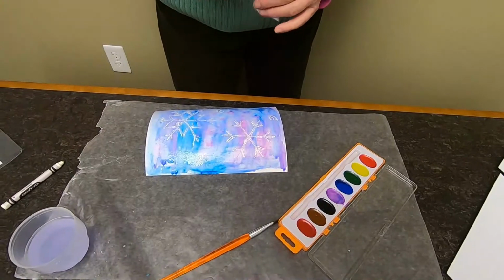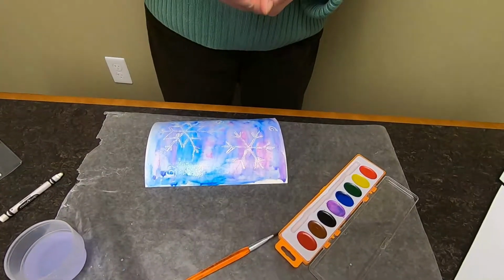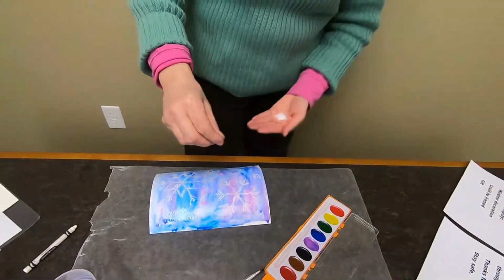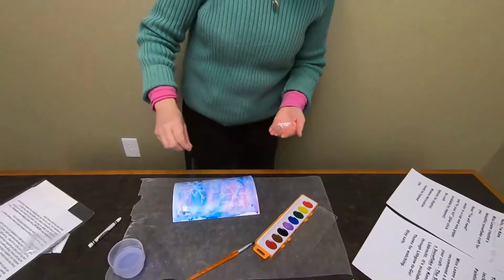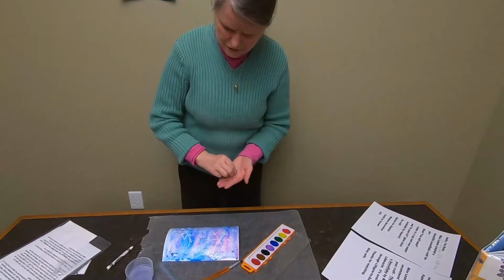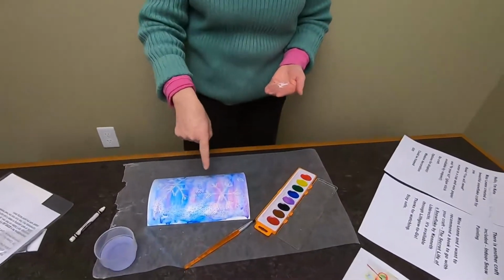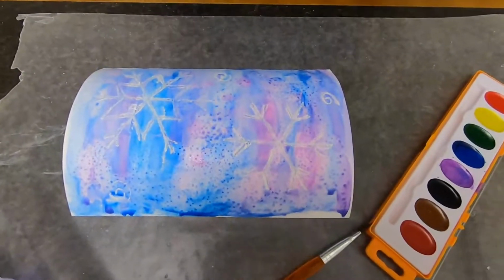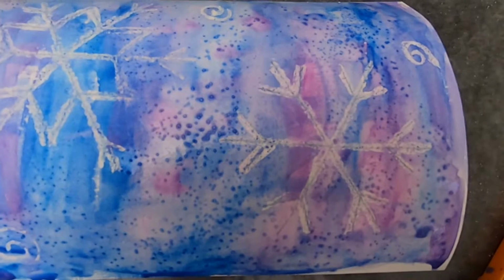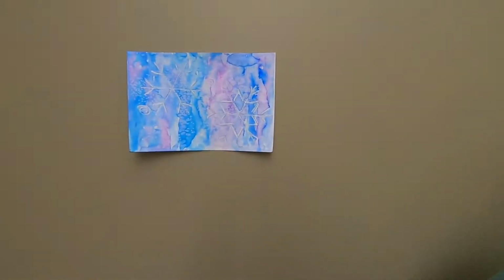Okay, so now we take the table salt and we put it in one hand and we sprinkle it onto our crayon resist work of art. And see how the salt is drawing the water towards it? Let's see. These little lumpy bumpies. And that when it dries, you get this frosty effect.